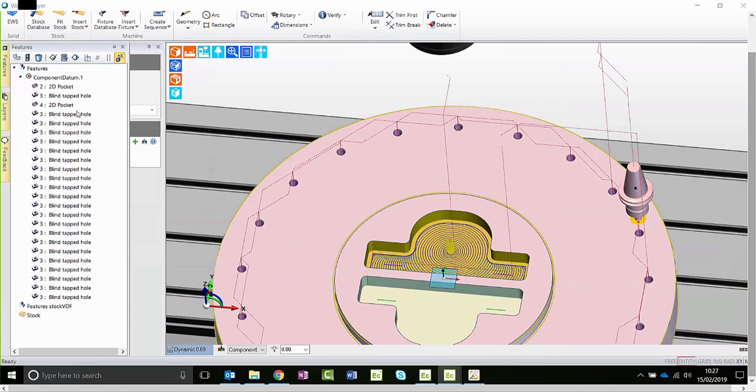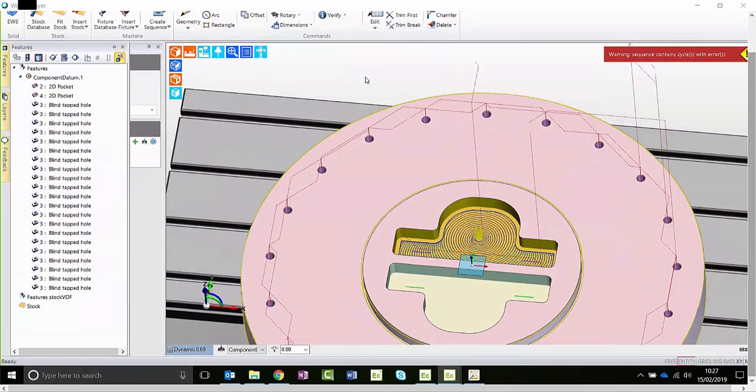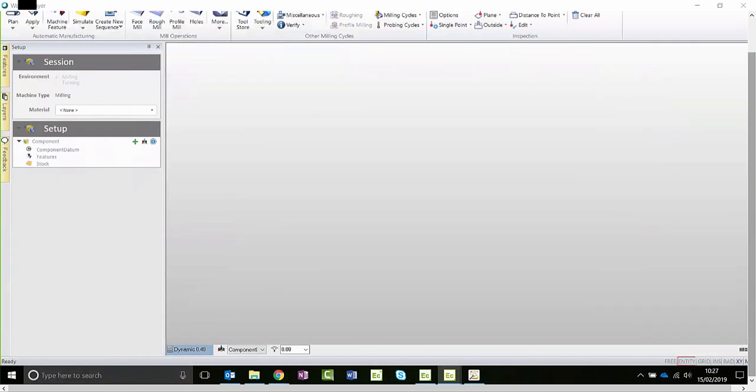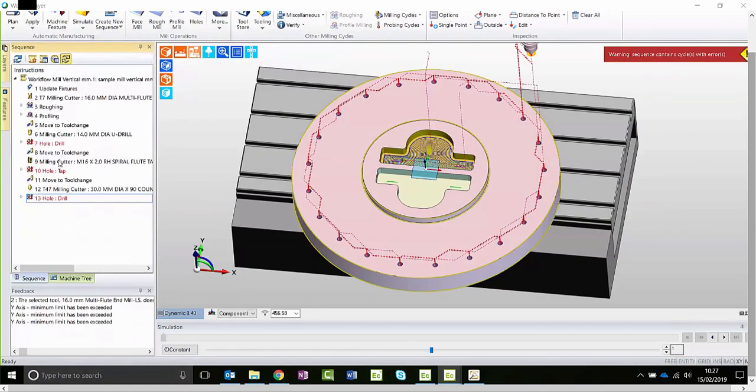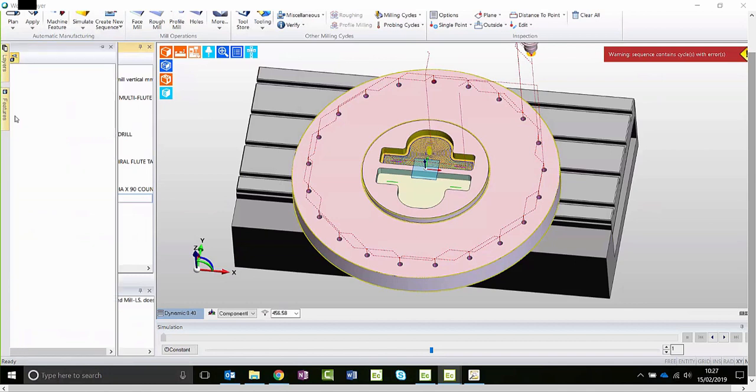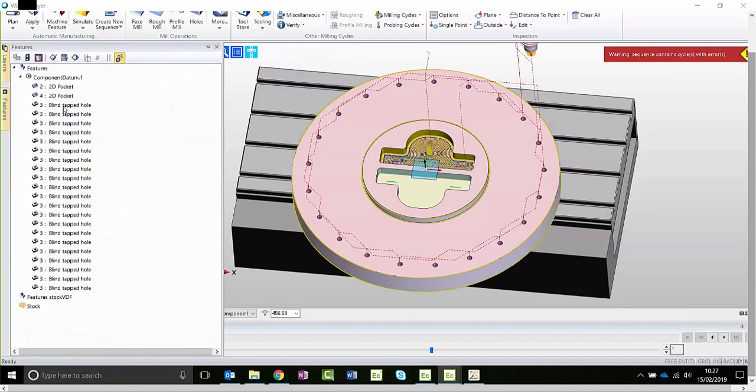This is the original one. They've still got that group in there, so I could delete that if you want to. It doesn't make much difference. But if I then go back to the machining tab and go back to my sequence, you see all these cycles have turned red. That's because I've deleted a feature. And that's another quite common support call: why are these cycles not calculated anymore? You may have accidentally or just not realised you have deleted the feature that's being used within that cycle.